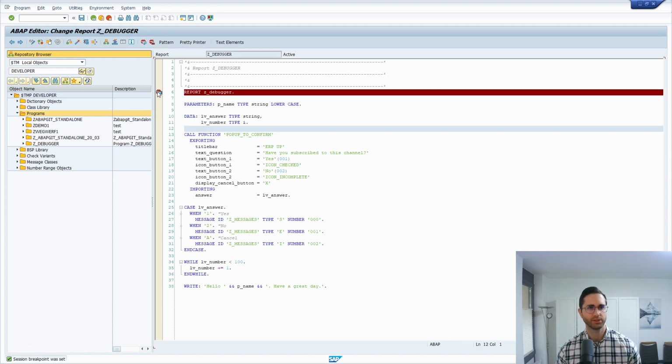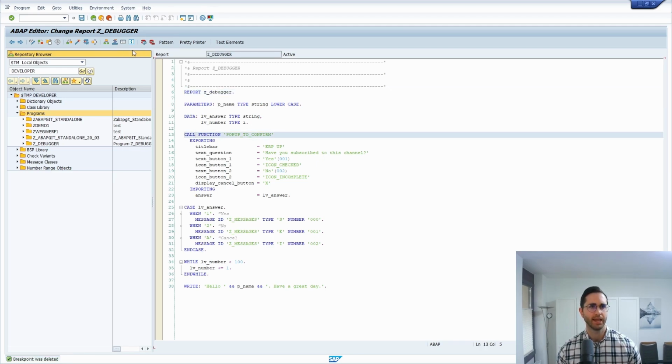Or, if we remove this, you can also click here in this yellow bar. If you click there, then you will also get the message that the session breakpoint was set. If you would like to remove it, just click on this icon or click there once again, then this breakpoint will be deleted.